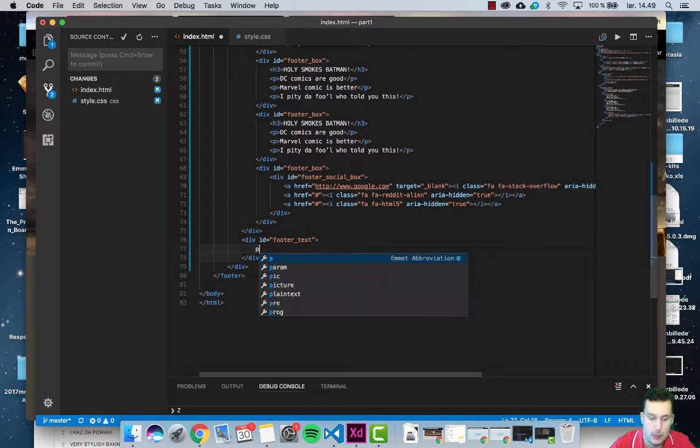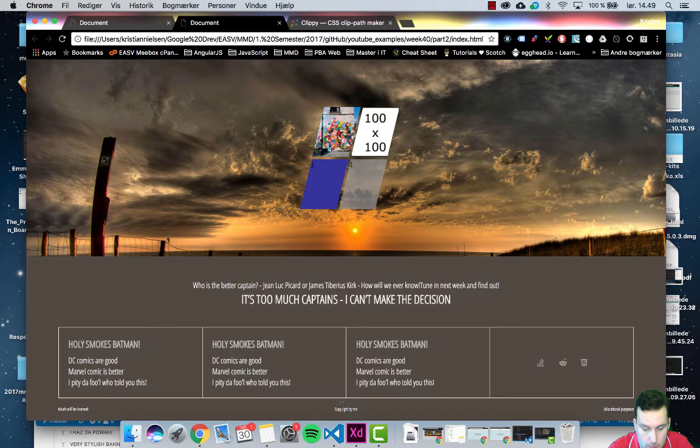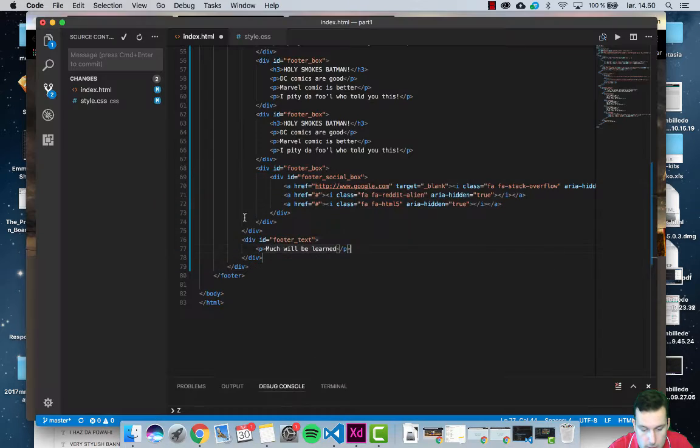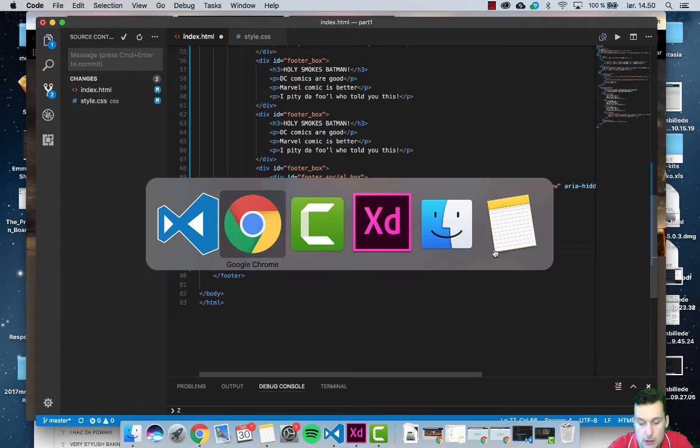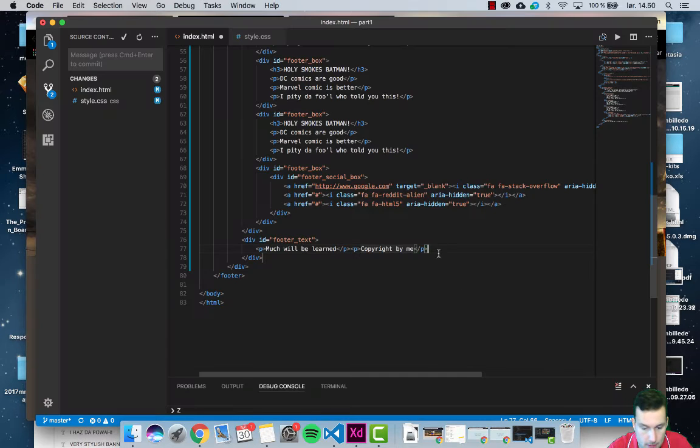And we're going to use a paragraph for the first part, and the text I just copied, that's the first part. And now I'm going to do the same. So copy this, copyright by me is the next part. So another paragraph, paste this inside. And the last piece of text, educational purposes. And yet another paragraph. And again, we could have used Emmet to create all these paragraphs if you wanted to. And if you want to make it a little bit easier to read, you can just do this. So this is what I actually put in.